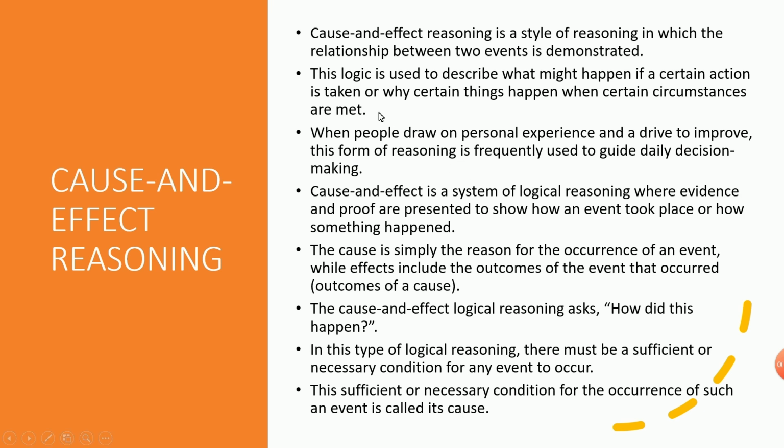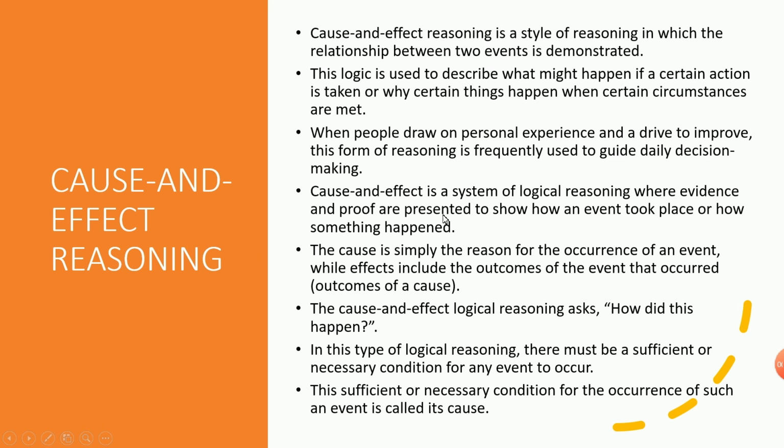Here people draw their own conclusions based on personal experience and a drive to improve. This form of reasoning is frequently used to guide daily decision making. We used to judge any matter based on our own experience and mentality. So we will be talking about why it is being done. For a small matter, why are you doing it like that, why we are doing that, why you haven't done that, like that we would be discussing. So that is cause and effect.